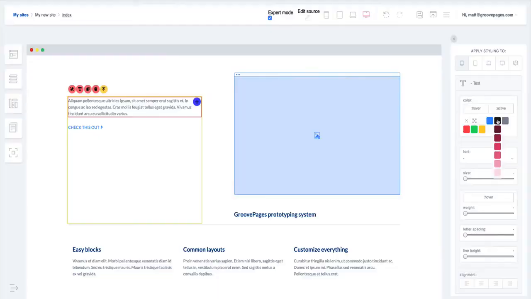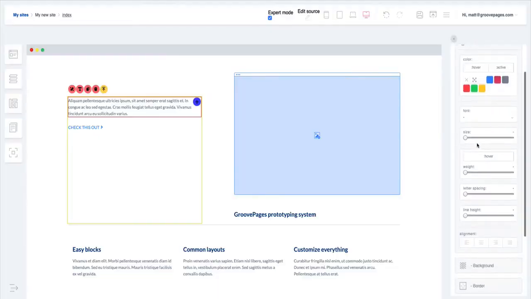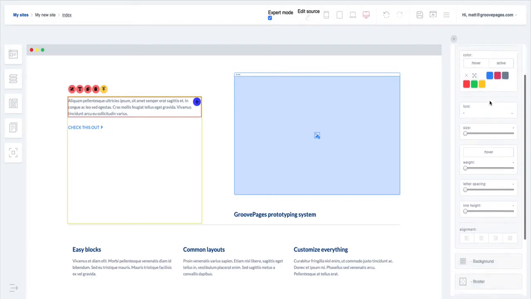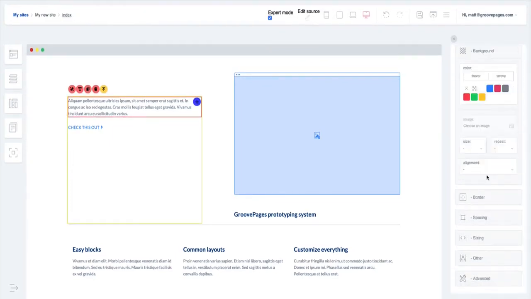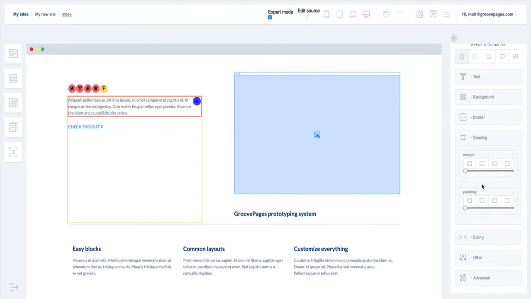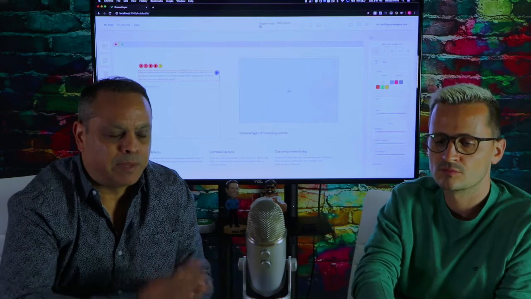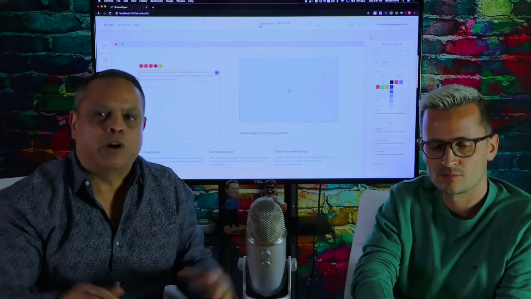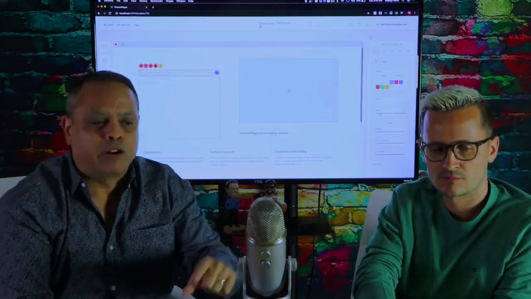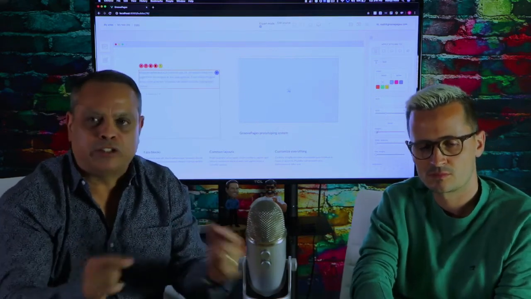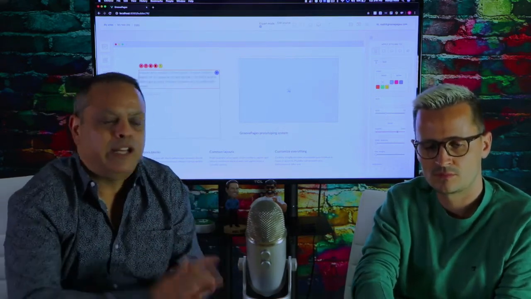If we go back out one section, below that there was the background, the padding, all these different things. What's going to make us powerful, as we said, is we've got this great designer who's already working on some blocks. He's going to start doing some for Free Page Builder as well. But really, this is going to be the hero part of his work. 8 hours a day, 6 days a week, creating websites, templates, blocks, funnels, pages. So if you want to be like me and get in marketer mode, great. And then you can even take your marketer mode pages, click that expert mode, and just go in and do some crazy stuff.